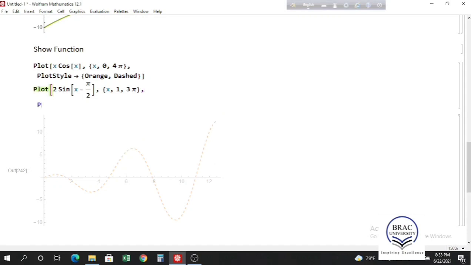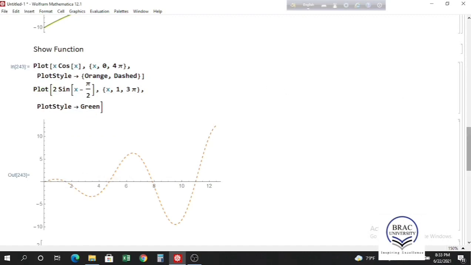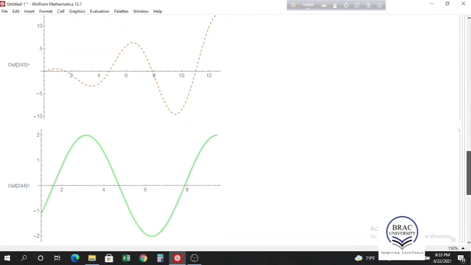And now let's take the line as a green line. So let's choose PlotStyle Green. So if you press shift enter now, you get the second graph.